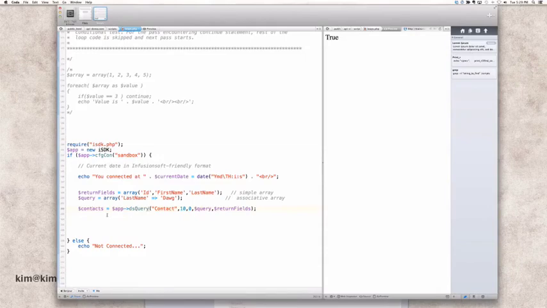And then we just did a print_r on contacts like this. Okay, so let's save that and let's see what that looks like.